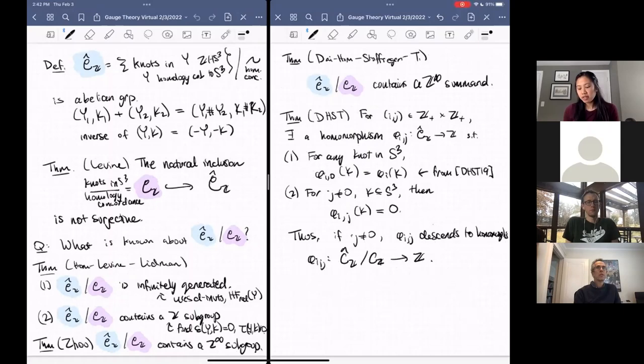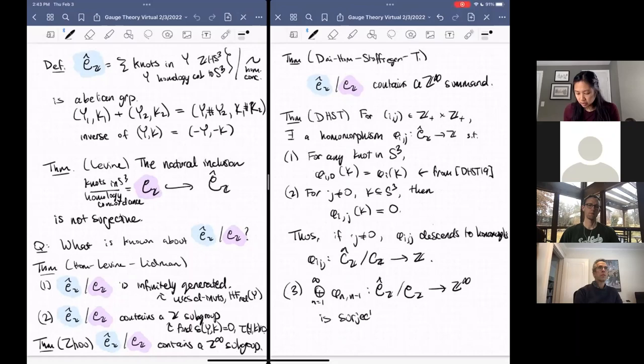So we have a family of not only homology concordance homomorphisms, but they're homology concordance homomorphisms when you look at this quotient group of modding out by knots in S3. And moreover, if we take a whole family of these homomorphisms, phi n, n minus one, from n equals one to infinity, this will give us a family of homomorphisms to Z infinity. And this, we can show, is surjective. And so this surjective homomorphism to Z infinity gives us an infinite rank summand of the quotient group.